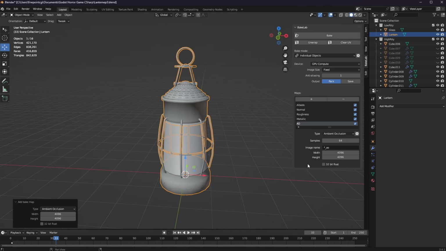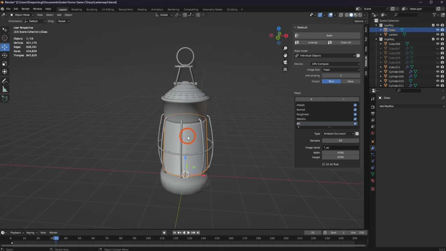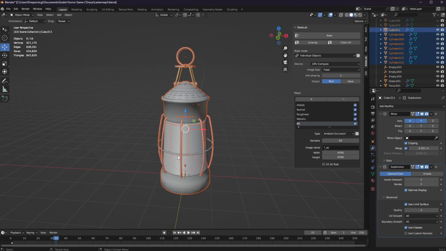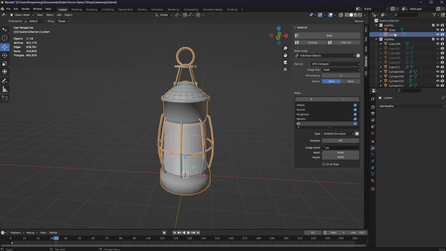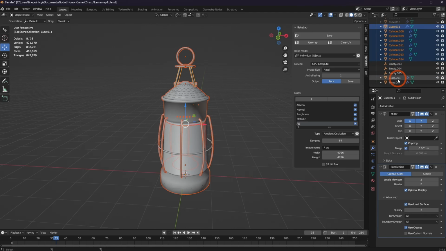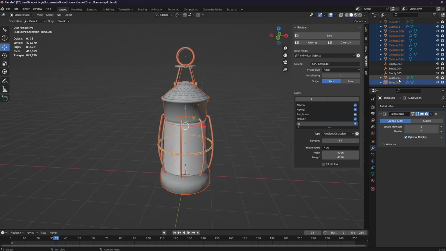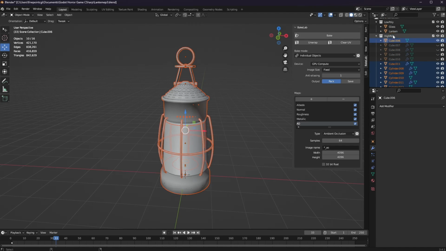So once we have these guys, we need to take the detail from our high poly, so all of these guys right here, to our low poly, so this guy here, right? So to do that, we have to select all of these guys, minus our glass, and select our cube, and then select our lantern.